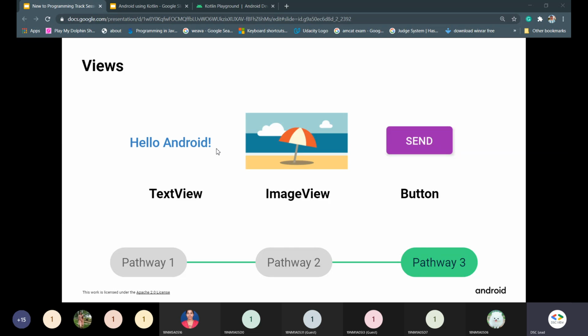If we are keeping any text, we need to set the width and height, how much length it should be, the font size and the color, how it will be done, and how we need to create it. We'll see them in today's session itself. This is the text view, image view, and the button view, which, if we click on it, can move to another layout or perform an action. How to give an action will be covered in further sessions.